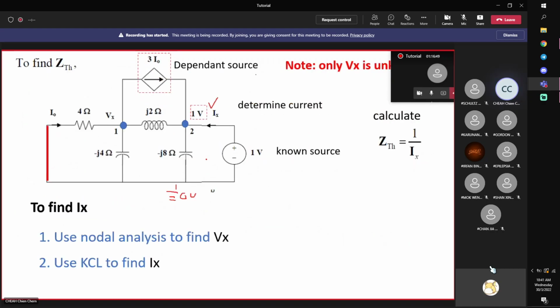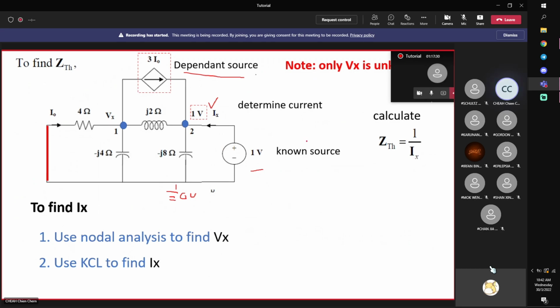Okay, then you have to recall what method should you use. Typically mesh analysis and nodal analysis are good for circuits with multiple sources, including dependent sources. If there's only one source, you can use series parallel easily, current division, voltage division to simplify it. As in the quiz, you can see the first question, only one source, so you can easily use voltage division, current division, any methods to find it out. But if you have multiple sources, then mesh analysis and nodal analysis are the two choices.